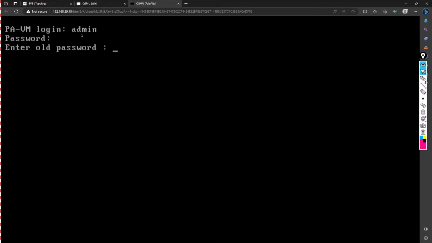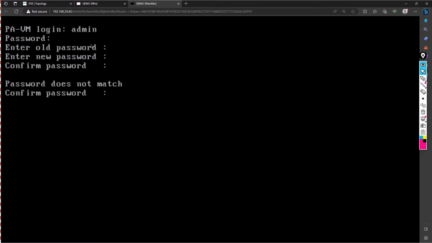So once you give the password admin and admin, now it is asking me to change my password. So I'm giving admin 123. Oh, sorry, I have given the confirm password not matching.